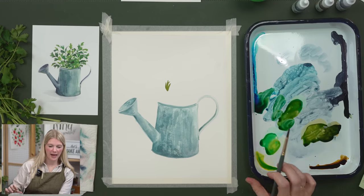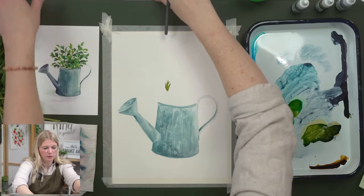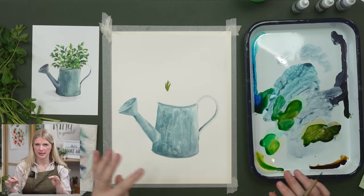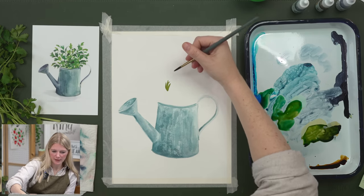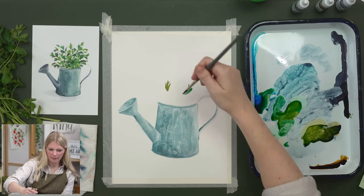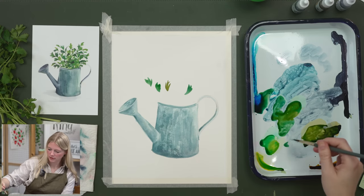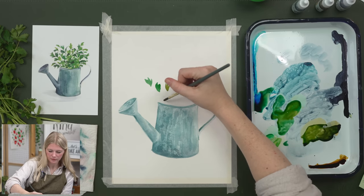I am going to be switching up the colors of my greens as I'm putting this in. I don't want you to feel like your leaves all have to be the same hue and the same value. We actually don't want that. We want some to be light, some to be dark, some to be more blue. I'm just imagining them coming out. I'm going to do some more yellowy ones.